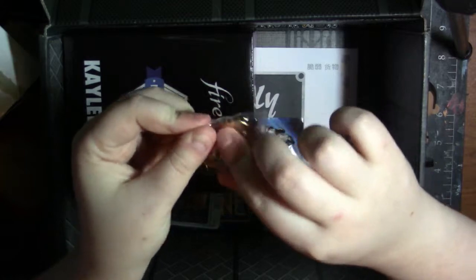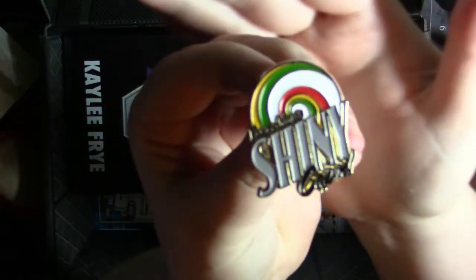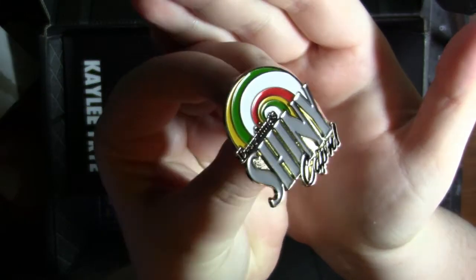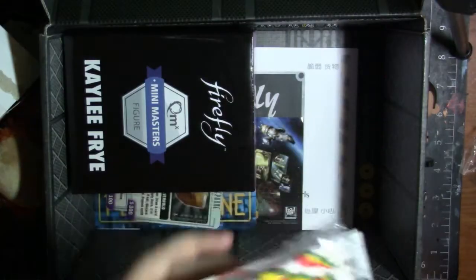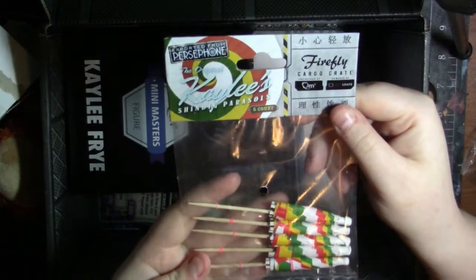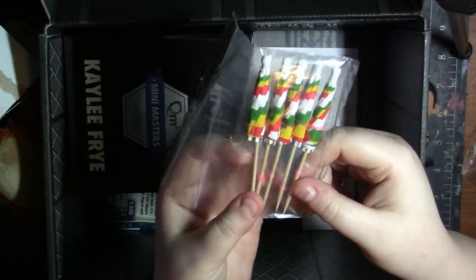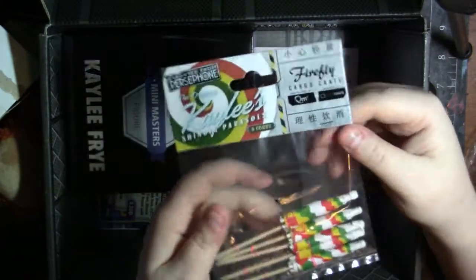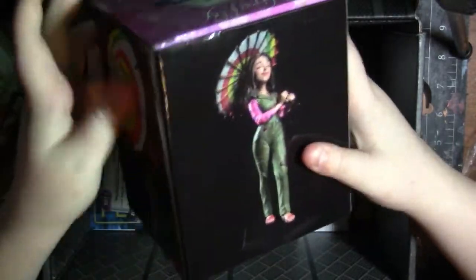Next up is the pin, and I'm going to get this out. It just says, everything is shiny, Captain. It's really cute. Next up in the box is, what are these? Kaylee's Shindig Parasols. They're like those little umbrellas you put in drinks. That's really cute. We got 5 of them. I like it.